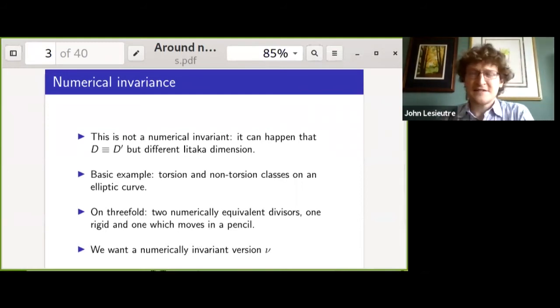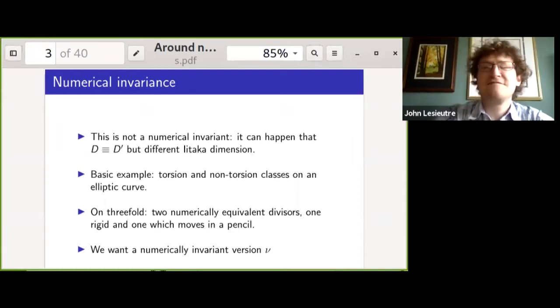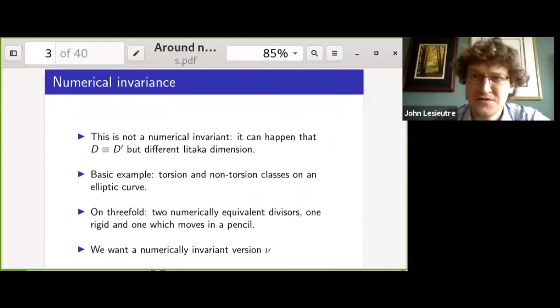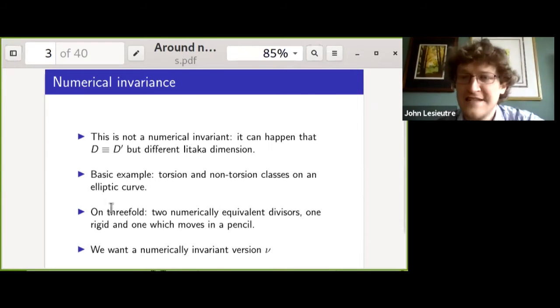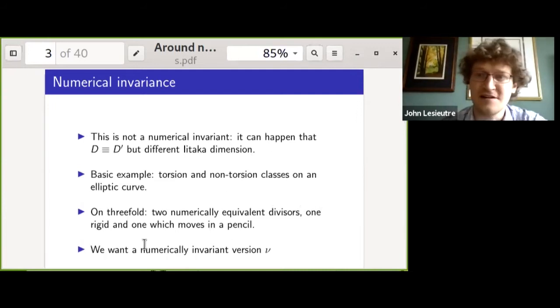All right, so often in practice, maybe in birational geometry, you're really only given things up to numerical equivalence. You only have a numerical class of a divisor, which makes it a little inconvenient to use Iitaka dimension since it's not going to be defined at the numerical level. So numerical dimension, this thing that I mentioned in the title of my talk, is supposed to be an invariant that's like the Iitaka dimension, but it actually only depends on the numerical class. So in these examples, especially this threefold one, these two things should have the same numerical dimension, even if they don't have the same Iitaka dimension.